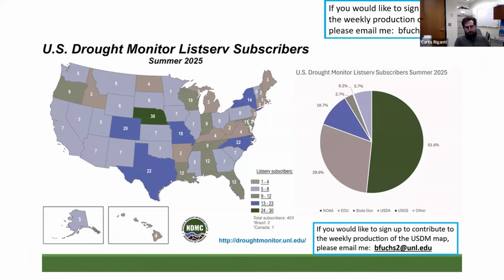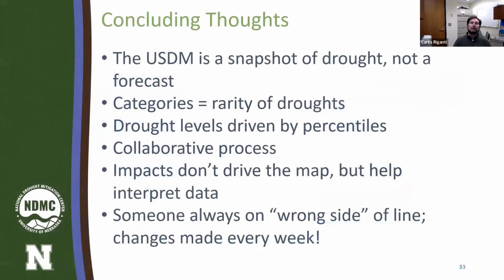So I also mentioned that whenever we're sending out different drafts of the map, we're sending that out right now to an email list. So you can see on this map just where most of those people are located. Some states have more than others in terms of the number of people on the list, but there is a fairly even scattering of the number of people who are seeing these drafts and providing feedback, or at least seeing the drafts.